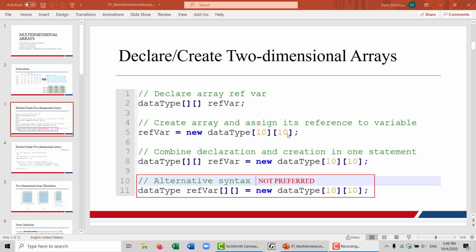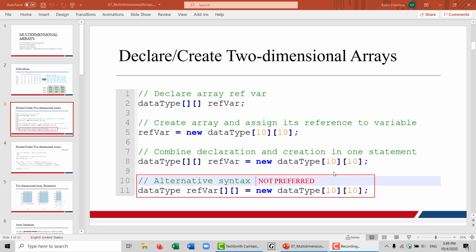In this case it's 10 by 10, which means this particular two-dimensional array is going to have 10 rows and 10 columns. And as we already know from last week, that means our indices are going to go from 0 to 9 for the rows and 0 to 9 for the columns.